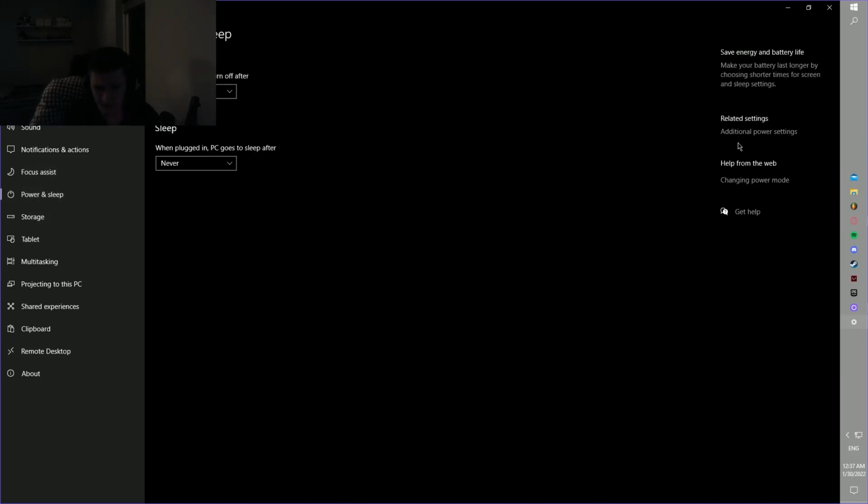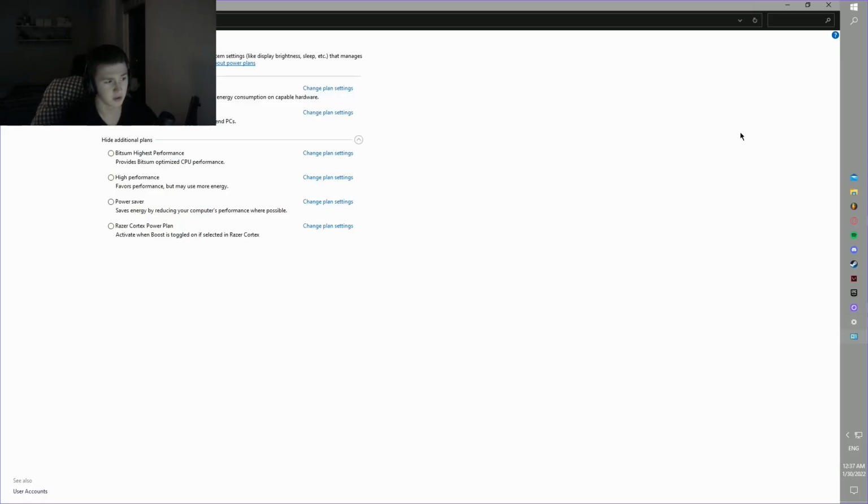Power on sleep, so here you can't really do much, but it's just personal preference. But what I like to do is go into additional power settings, and here you can fine-tune your power plan. And obviously I would put this to high performance. That means your PC will use more energy, but that also means you'll get a lot more performance for games and more FPS and less input delay. That's what we want. So obviously select a higher performance plan to get more FPS.